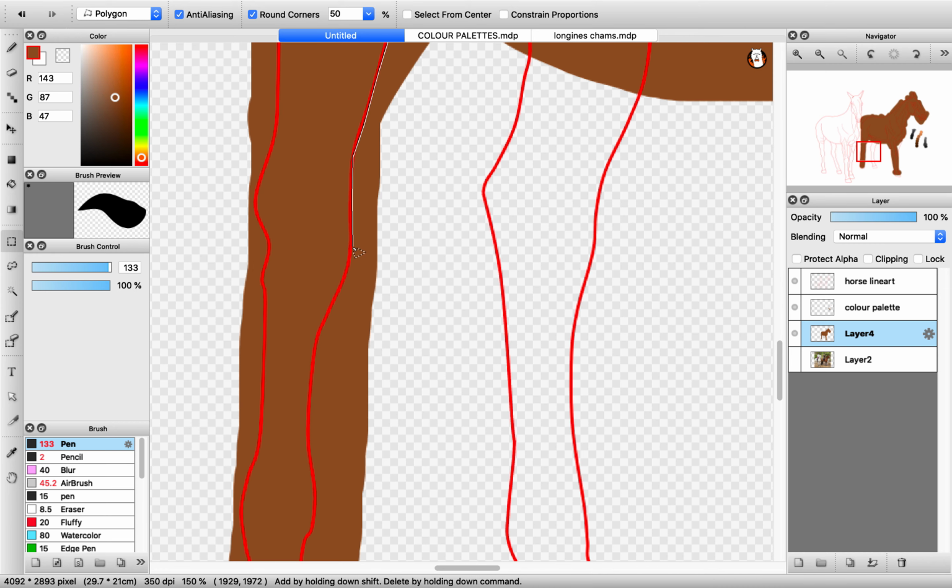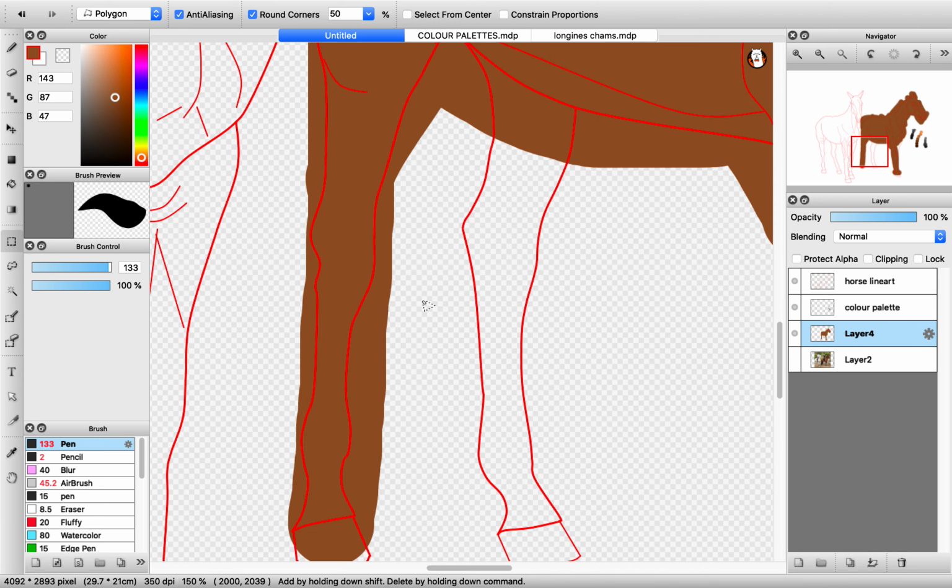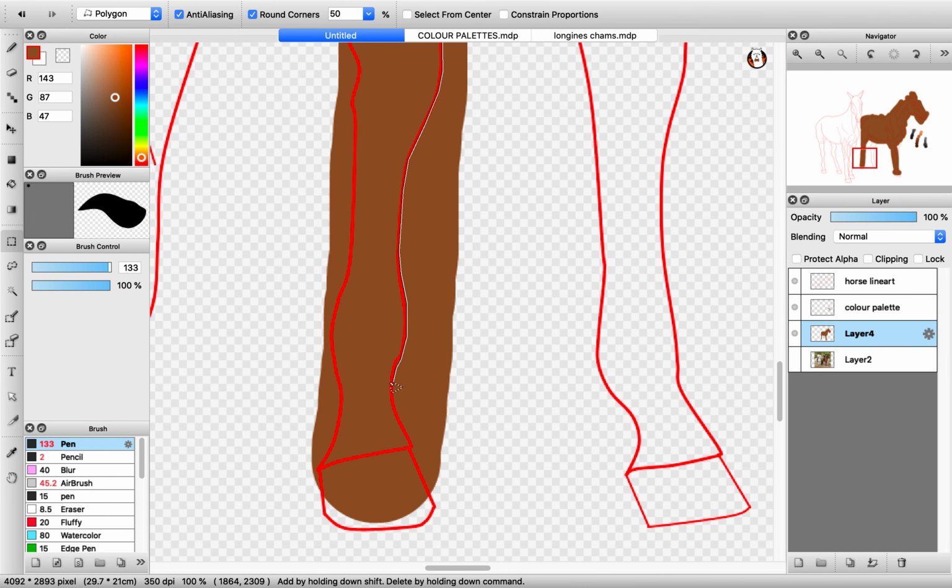But the first step for me in shading is when I pick the reference. When I'm looking for the reference, I not only look at whether it's a good angle, whether it's a cute picture, or whether it tells a story, but I also look at the horse and the rider and how the light behaves on the reference.